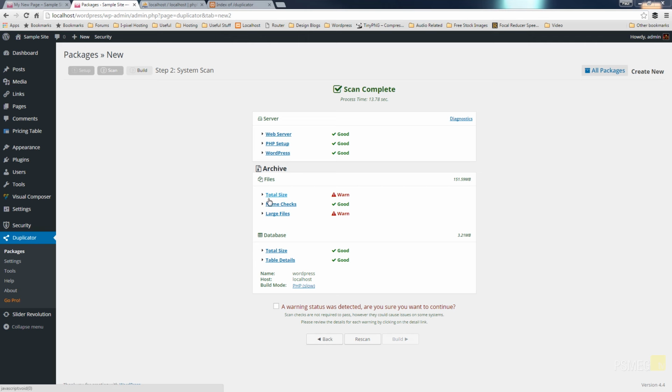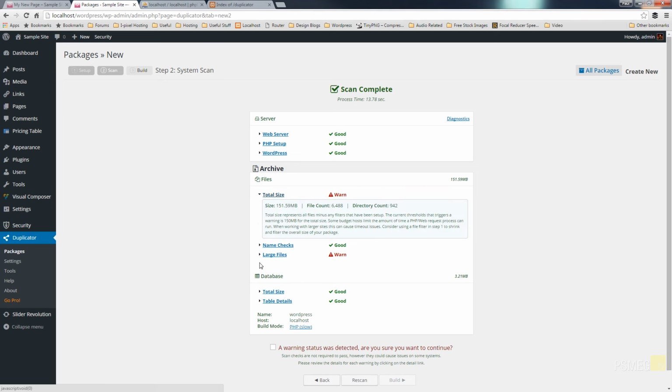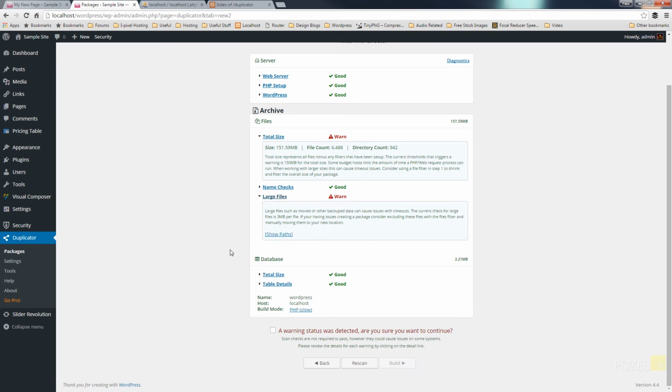Now, normally this is the kind of thing where you've got commercial plugins that are part of a theme package. When you upload the theme, they'll tend to be including those installers, which could be quite large. Normally, you don't have to worry too much about this, but it's still worth having a look at what the error messages are and what information they've given us, and then you can take that into account when you're doing things.